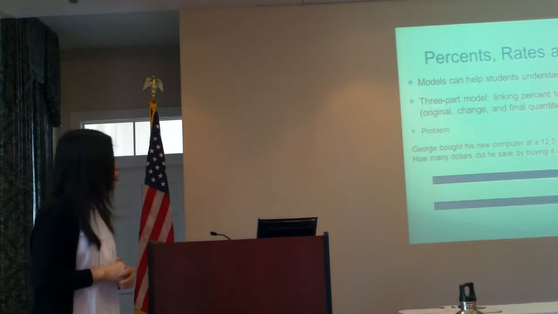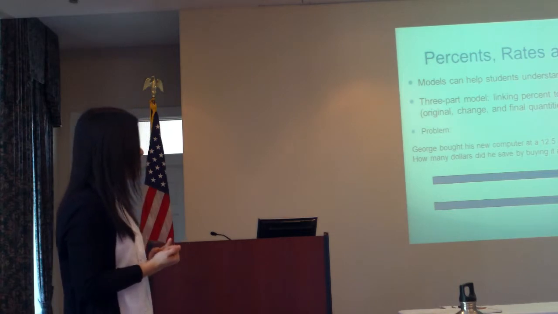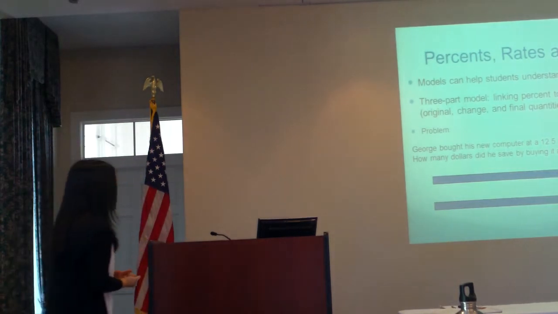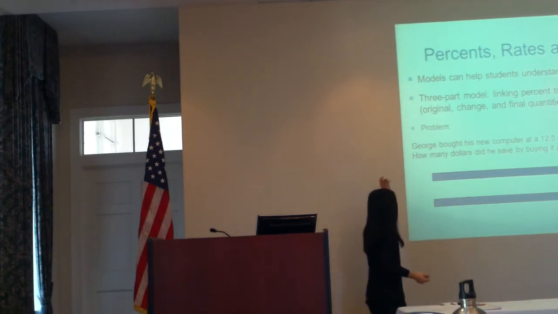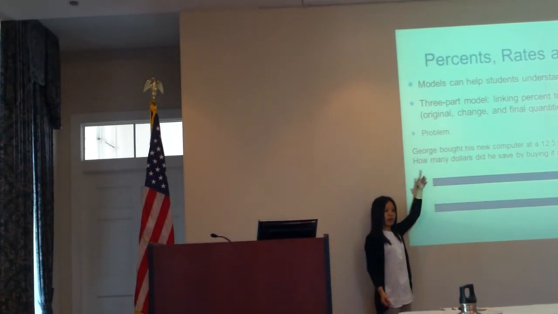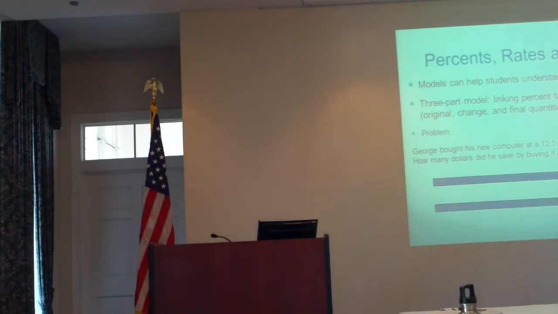Here's the problem. George bought his new computer at a 12.5% discount. He paid $700. How many dollars did he save by buying it at a discount? So this represents the original quantity. Do we know that? No. Now we know the percent. That is 12.5%, right? Do we know this quantity? Yes, we know. $700, right?